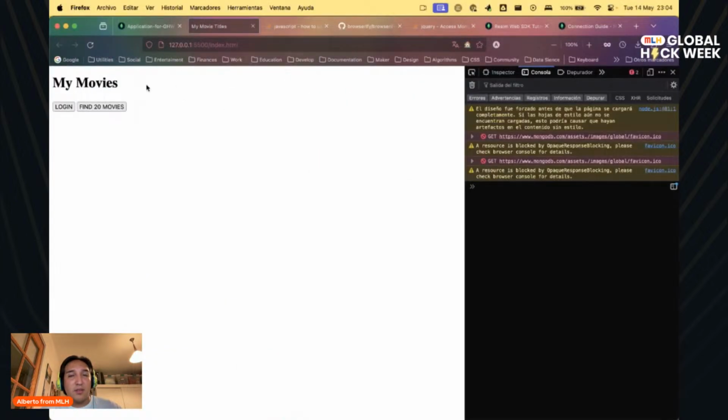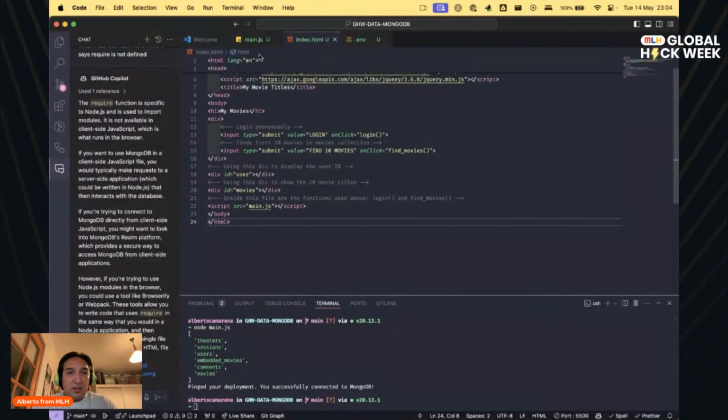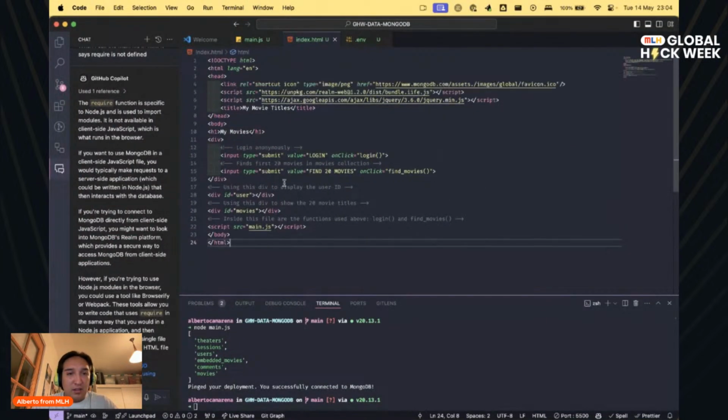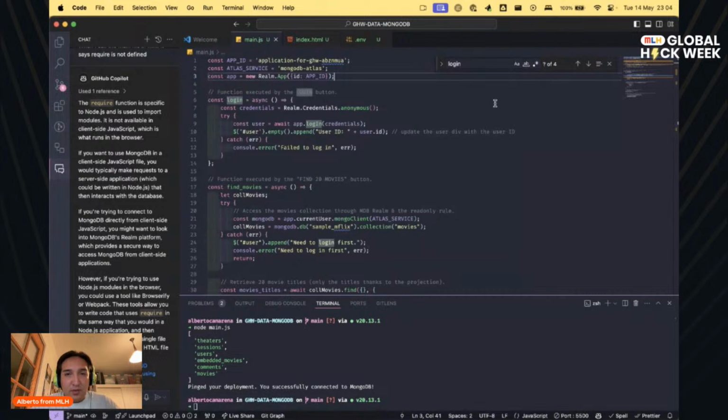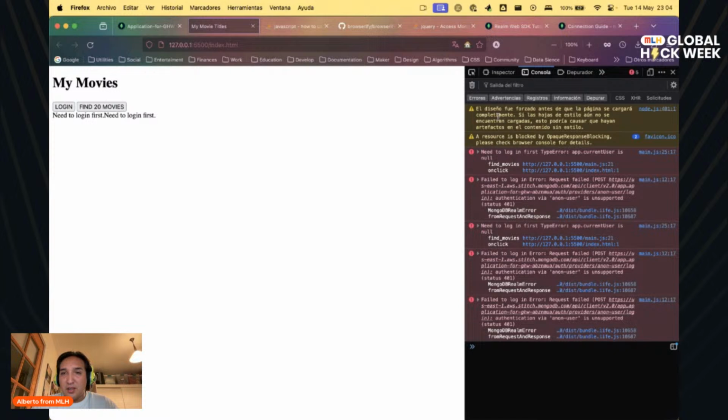So, amazing. This is the list of the movies. Oh, need to log in. When we hit login here, we look for the function login. Let me check for errors.